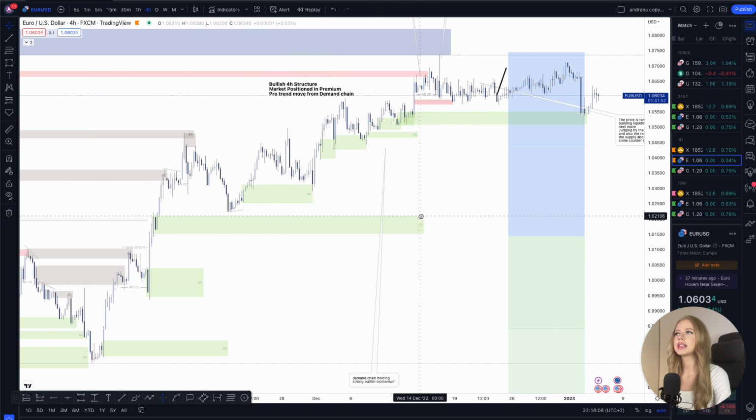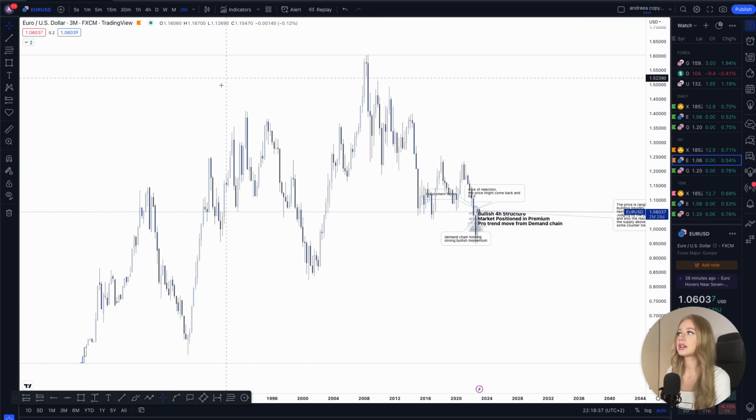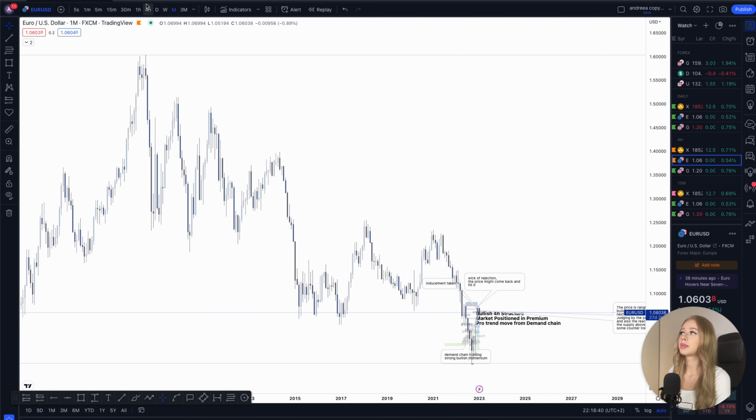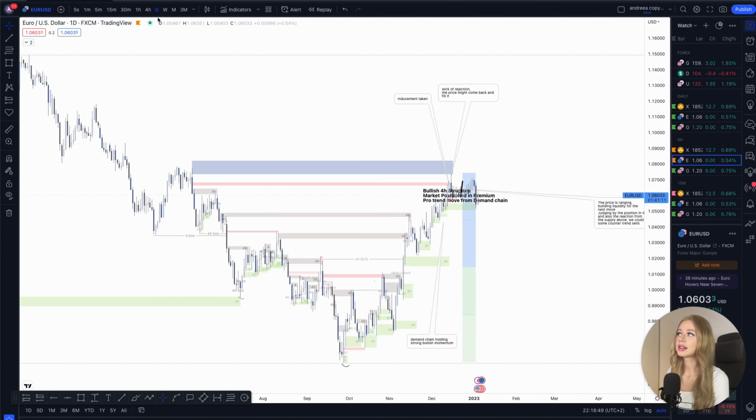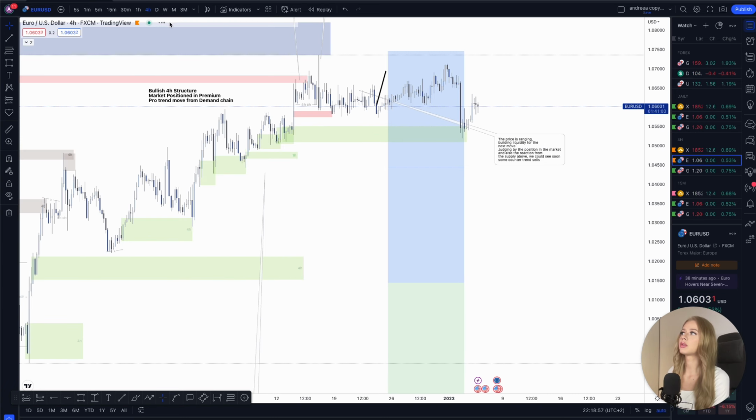Okay, but let's say that you're actually a swing trader and you're not a day trader as I am, because you prefer to have more free time, for example, and you want to take positions for a longer period of time and just wait and wait and wait. You can start the analysis on 3 months, then on monthly, then on weekly. The last one that I consider is daily, as higher time frames, and you can take positions on 4 hours, 2 hours, 1 hour, whatever. So this is basically what changed.